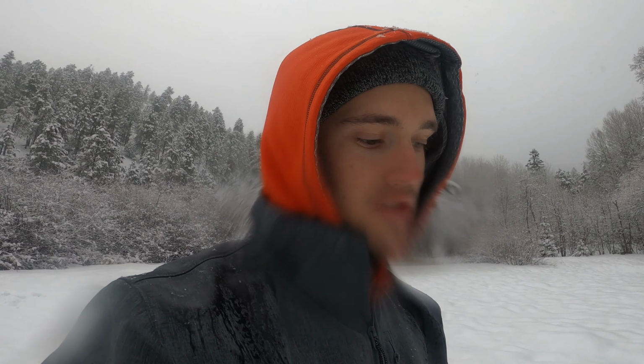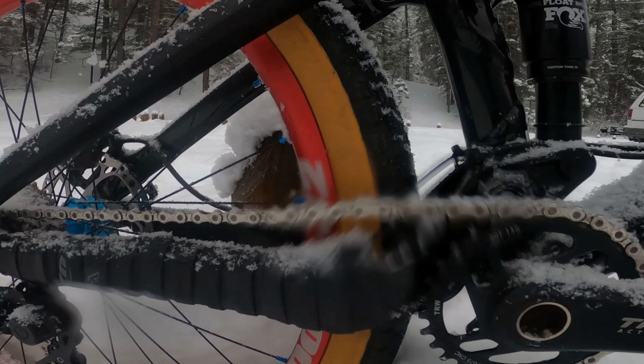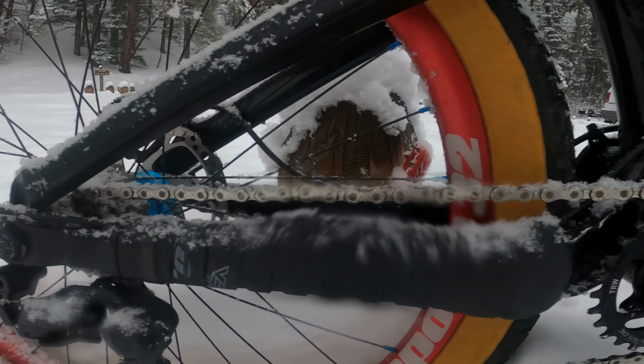But for a frame protector, the same guy that rebuilt my fork also helped me get this bike all tuned in, dialed in. He put a tube and wrapped it super tight for a chainstay protector, and I think that's a brilliant idea because there are tubes lying around everywhere, and it works really well.